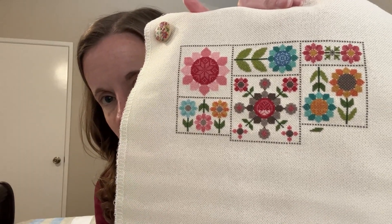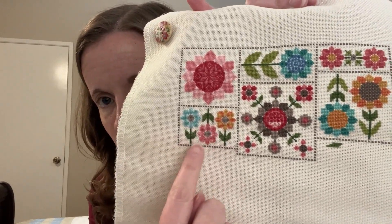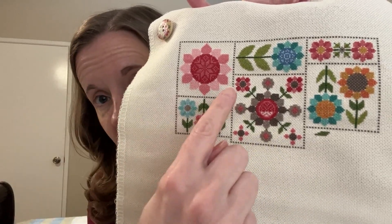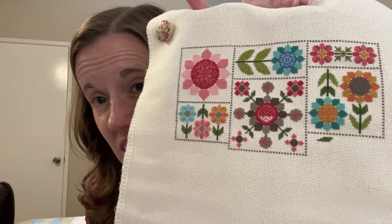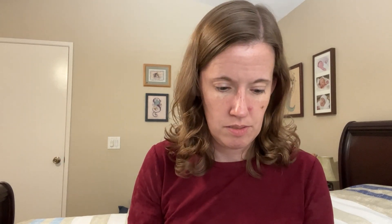I attempted a fancy floss conversion and it just didn't work because a lot of these pinks — there's like five or six pinks — are a little too similar to do fancy floss and still have them be distinct on the different petals. So I went ahead and stuck with DMC and it looks beautiful. I finished this lighter pink in all these corners and in the center design, then came through with the dark pink, finished these two flowers, started to fill in the center, and almost got that done. I have more petals here and here, so that should not take too long. The next time I have a phone call, presumably on Friday, I should be able to get this block finished and maybe even get started on March. So I think that's a nice plan for that one.